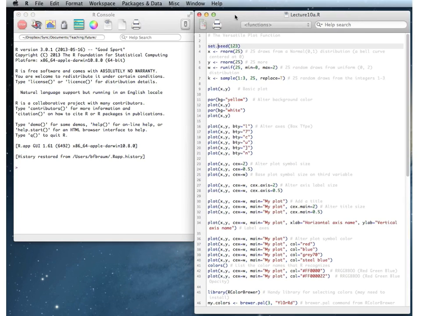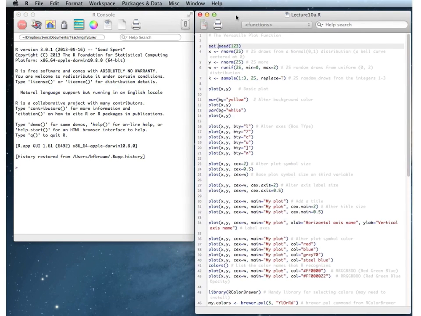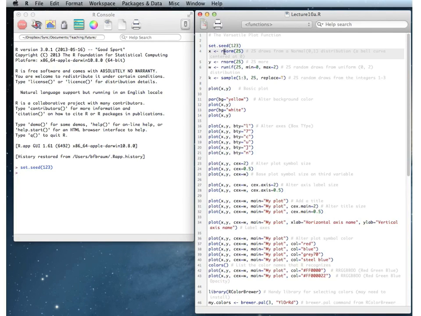So the first thing we're going to do, since I'm going to be using some random numbers in this demonstration, is to set the seed for R to use to draw random numbers. It doesn't really matter exactly what that means. All it means is you're going to get the same random numbers every time. So the first thing I'm going to do is draw two variables, x and y, and we're going to draw those from a normal distribution with a mean of 0 and a standard deviation of 1. If you've seen a bell curve, you've seen a normal distribution. And we're going to plot these against each other just for illustrative purposes.